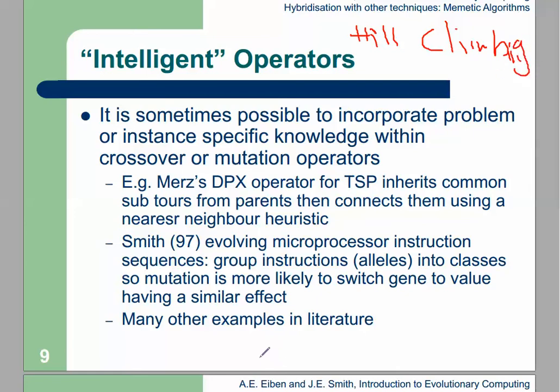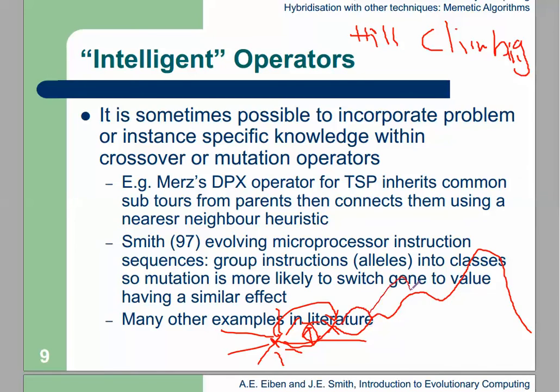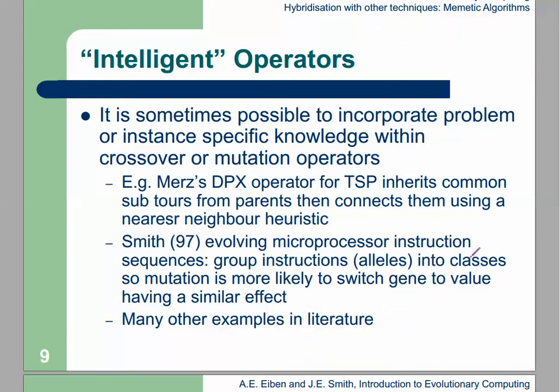Hill climbing is like climbing a mountain. At the beginning you put your feet at one point, for example in the neighborhood. The next step is one that has more height than the previous step. You go to the next point with more height, to reach the top of the mountain.